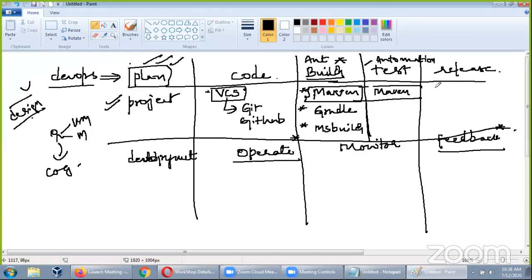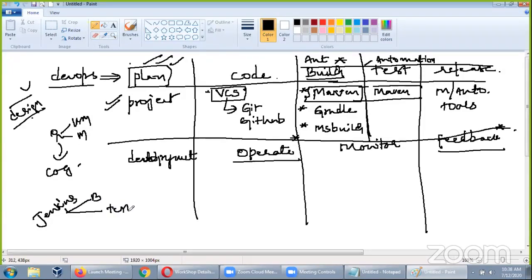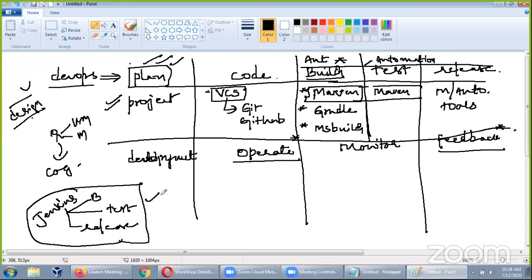Now coming to the release management system. So whether you do the manual release or the automation release, it depends on the tools that you use. So overall, to handle all three sections, build, test, and release, we have some tool in the market called Jenkins. So this is what you'll be learning. Jenkins can handle your build process, your test process, and your release process also. So overall, three functionalities are integrated in the Jenkins. So you'll be learning the Jenkins.